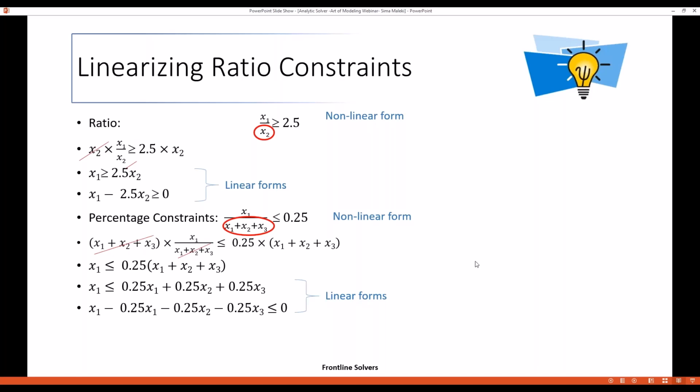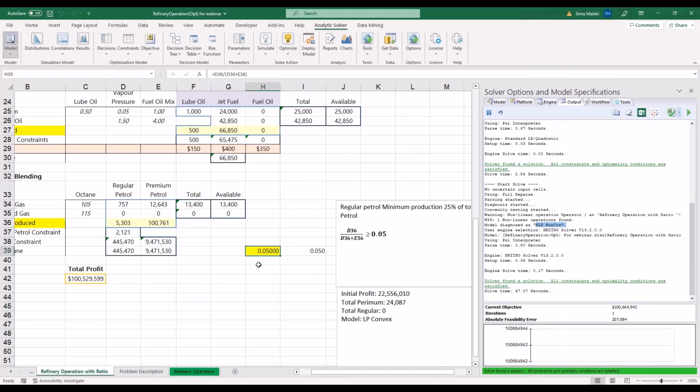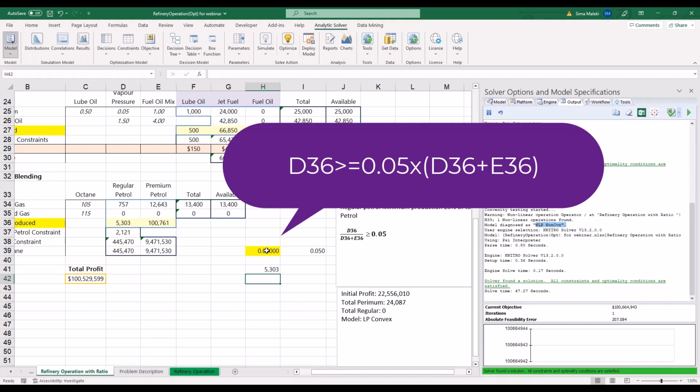Multiply both sides by the denominator and collect the terms and do the math according to signs, and you will easily have a linear function. This is where you start and this is where you end. So let's go back and use the same approach for our model. So we have D36 divided by D36 plus E36, okay, and then it should be greater than or equal to 0.05 times D36 plus E36, okay?